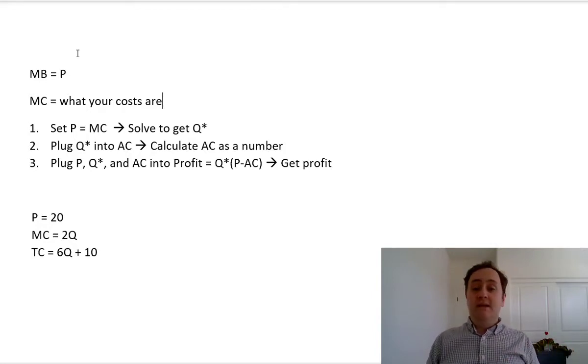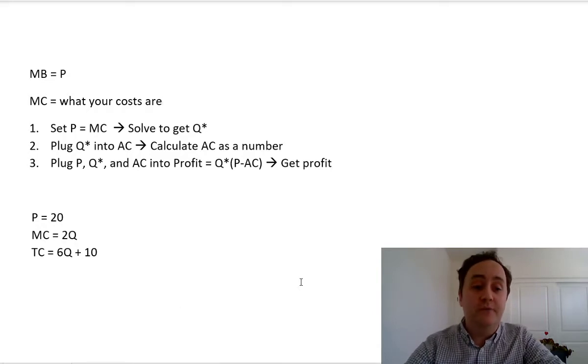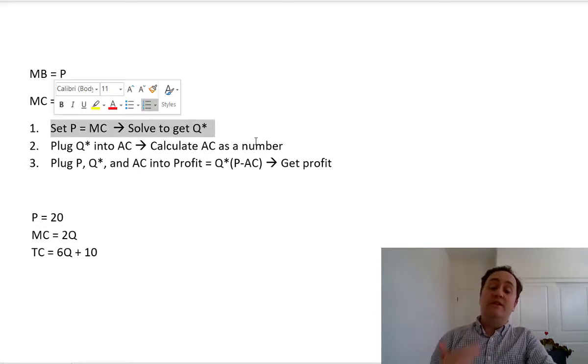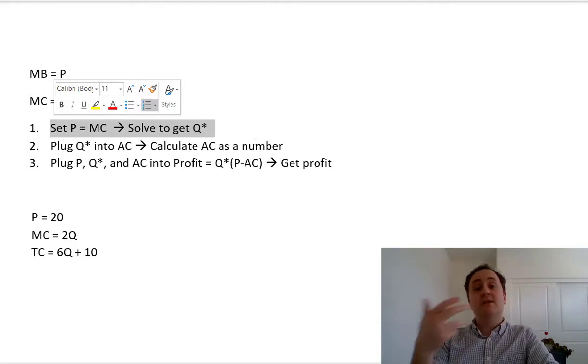And I can tell you already what some of the steps we're going to take are. These are going to be the steps we're going to follow when we're thinking about maximizing our profit. So the first step, as I mentioned, is we're going to set price equal to marginal cost. This is going to allow us to solve for an optimal quantity that's going to maximize our profits. Okay? By setting price equal to marginal cost, the marginal cost function is going to be a function of quantity. And if we are given the price, we can then solve that out for whatever the quantity is.